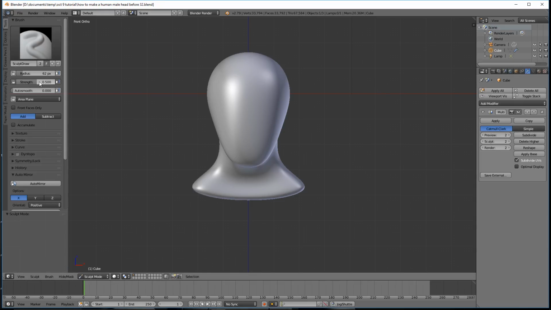Okay, by moving this slider here, you can increase as well as decrease the strength of your brush. Remember I told you about the different modes, the add and subtract. You can add or subtract. So see this right here, this draw brush. Right now, if I draw, basically what you'll see is the mesh come out towards whatever the size is of the brush here, right? If I click subtract, instead of seeing this come out like you see in the image here, you would have the opposite. This actually would go in instead of come out.